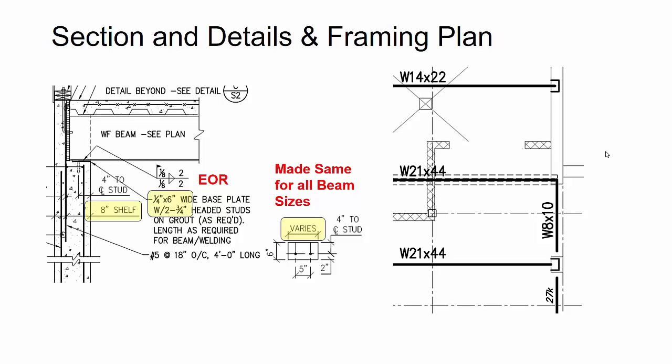Now, the advantage of this for the concrete contractors, they just get a truckload that gives them a pile of the same embeds everywhere, and then they just basically have to put them at the correct elevation. But they're not trying to figure out lots of different piece marks, one or two different pieces here and there. It's all the same mark, and they're just putting it at the correct elevation.